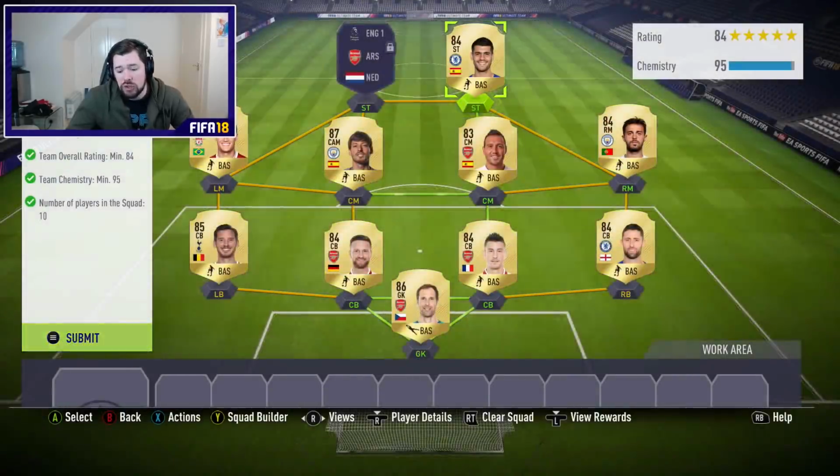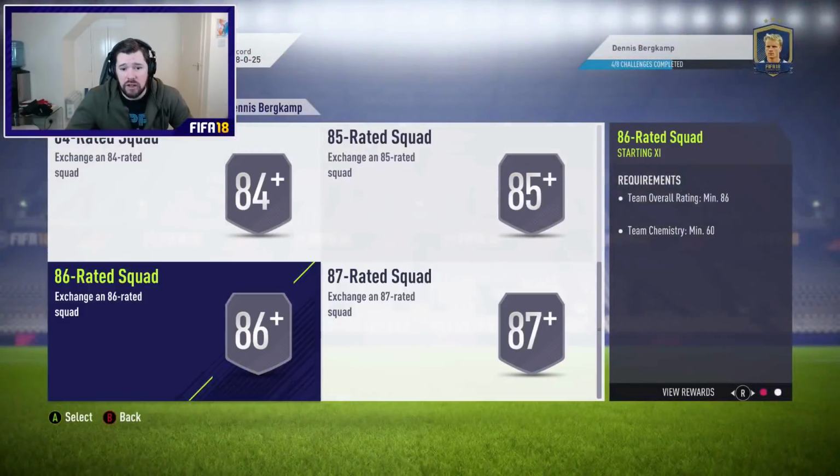And again, this is usually one that's a little cheaper in general, but that is another pack, another team turned in, and that is half of Dennis Bergkamp done. In fact, more than half. No, that is perfectly half.